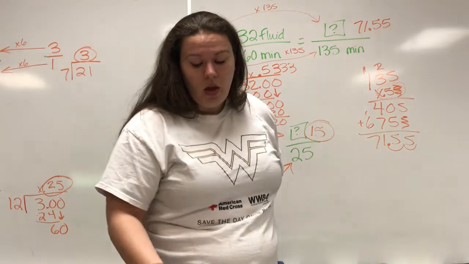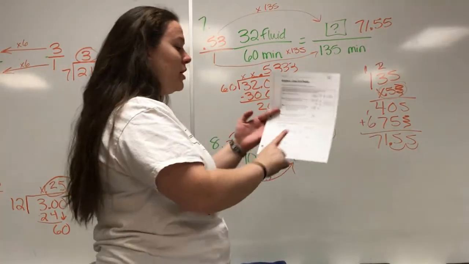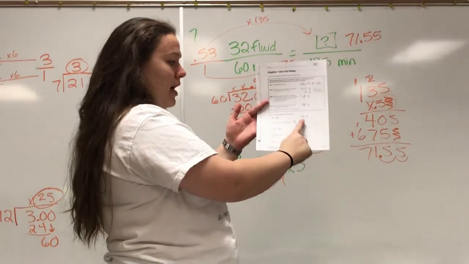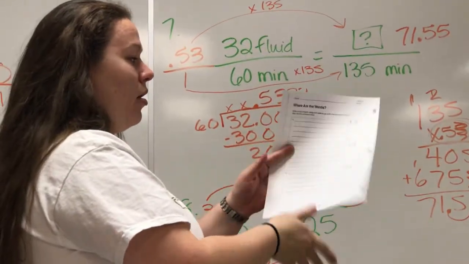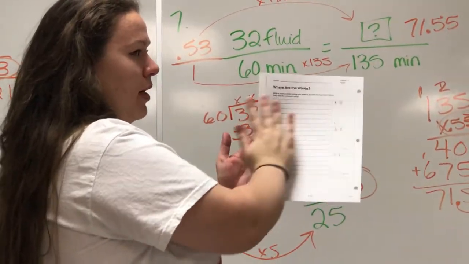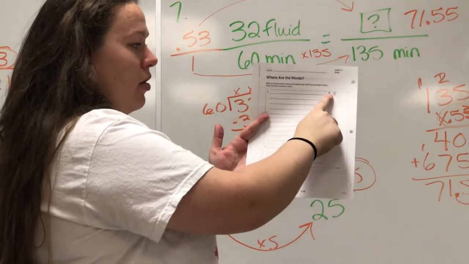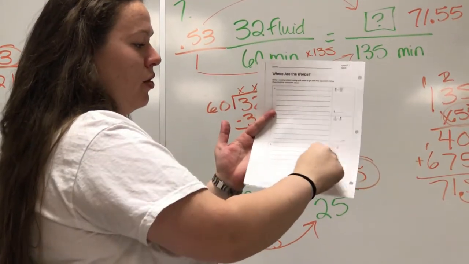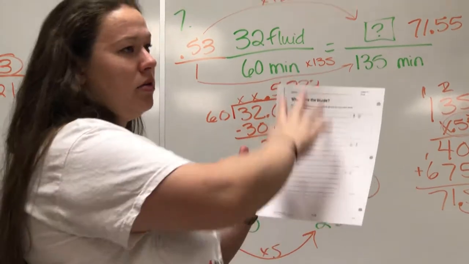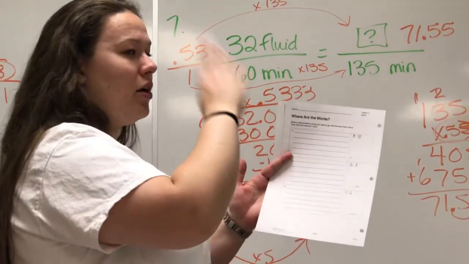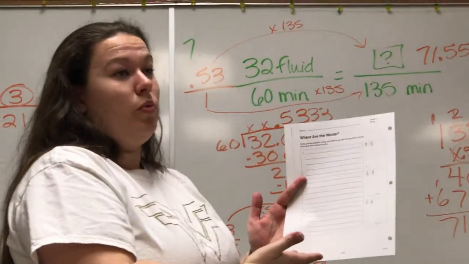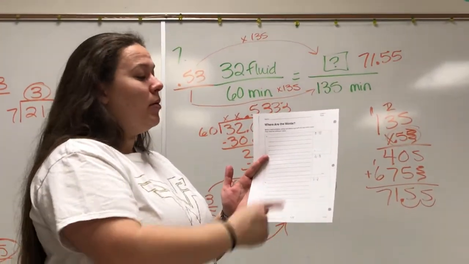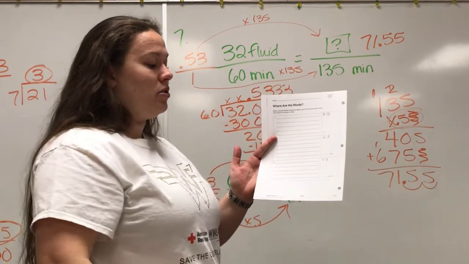Okay, on your worksheet, I only want you to do the right-hand side, number 2, 3, and 4. Okay, and then on the back, I don't want you to do any of the lines. I just want you to fill out number 1, 2, and 3 on the back. Just ignore the lines. I don't need you to explain everything in the world. You can use this as where to show your work. That would be cool. But I'm just looking for these answers right there.